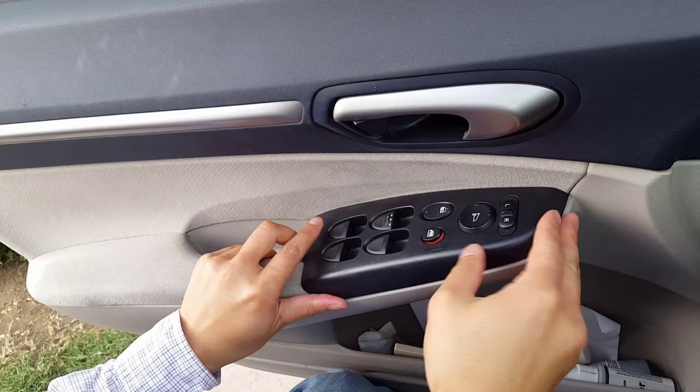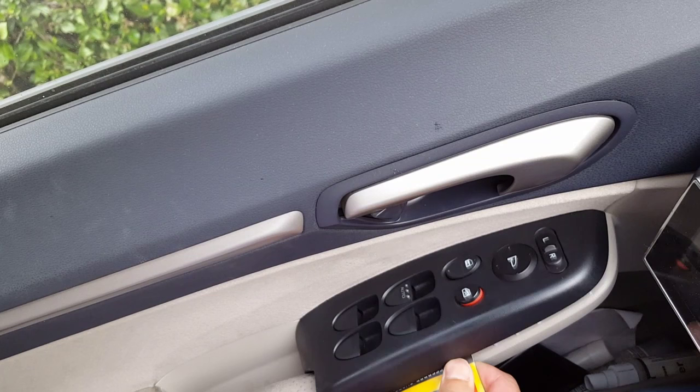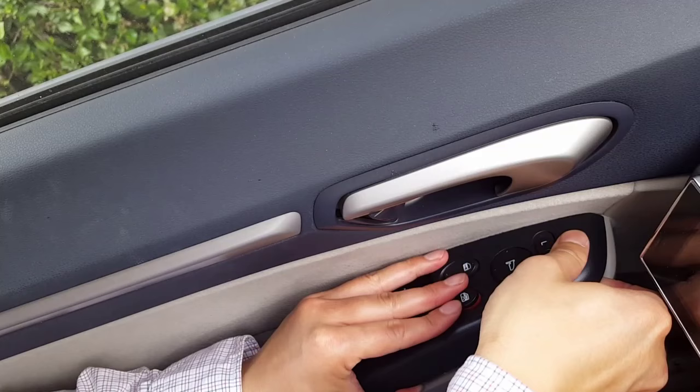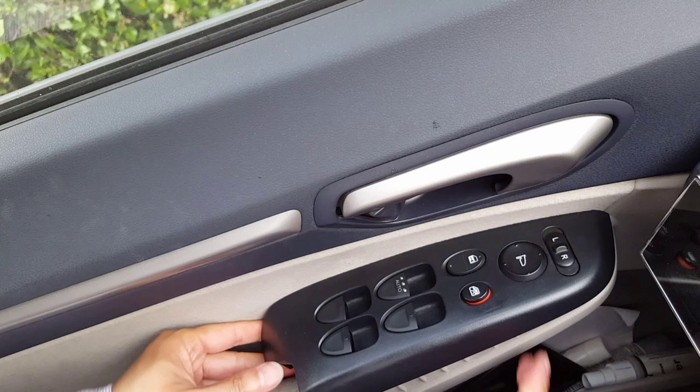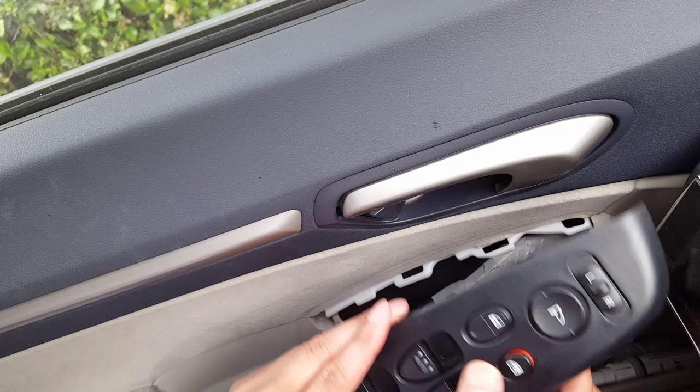So we're gonna go ahead and take this part off. So basically you wanna work your way underneath by sliding a card underneath it and just opening up the pins a little. And bring it right out. So put the card underneath, open up the, there's a few clips on the bottom, and it slides out. Now what I'm gonna do is take this off and take the main controller off and go ahead and clean it a bit.